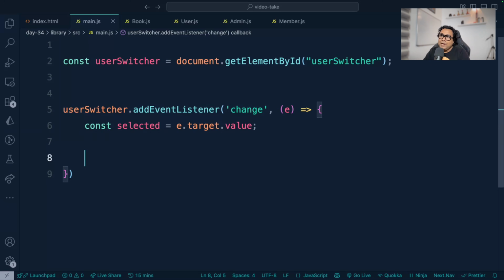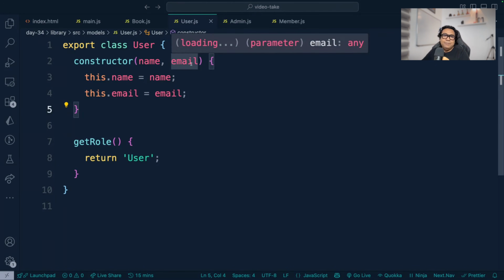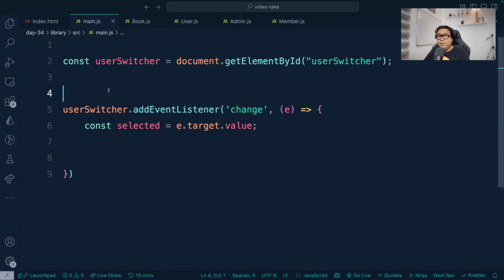Think if you had the user interface for your admin to log in, for your member to log in, admin or member would have logged in using certain credentials like their name and email ID maybe, or email ID or password maybe. For our use case, we have created admin and member from users, and the properties they have is only name and email. If you're creating an admin or a member, the name and email is enough. That means we can mimic the user that is right now taking action on this UI, whether admin or a member, based on this particular selection.